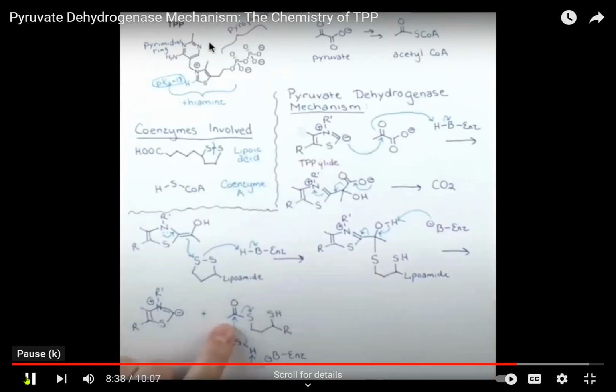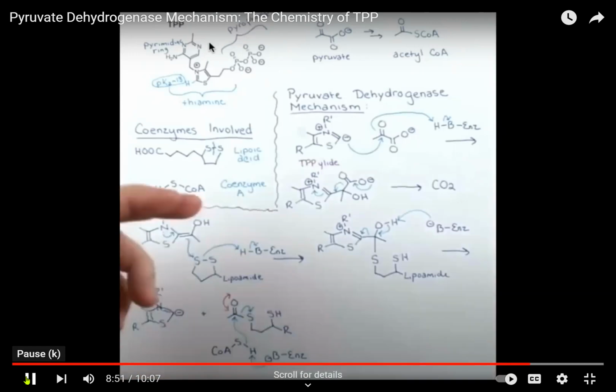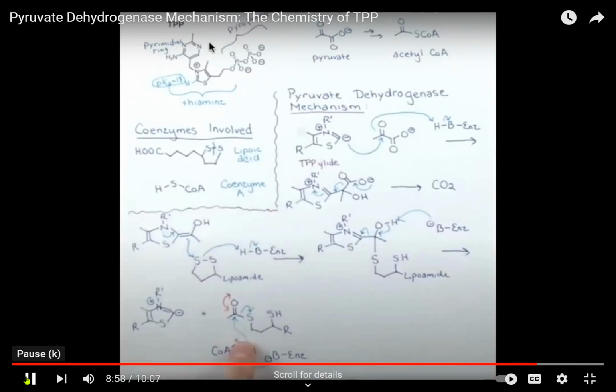But we have to remember our chemical rules and that we cannot do SN2 chemistry at this sp2 center. So this is just an abbreviation. Some people like to put another arrow to represent that the electrons are coming up, it forms an intermediate and comes back down. But since biochemical mechanisms are so long, just using these 2 blue arrows is completely acceptable. So we've gotten to our final product, acetyl coenzyme A. And I'm realizing with this second arrow, I probably should have grabbed a proton from the enzyme, but I'm not going to show that step.